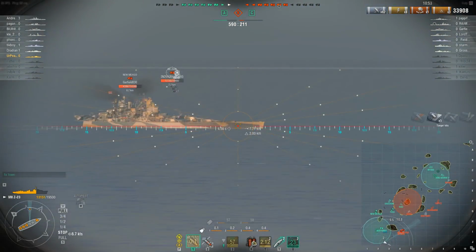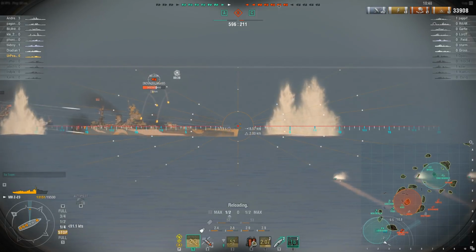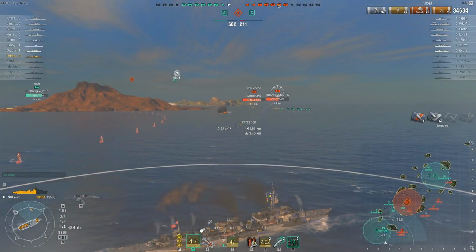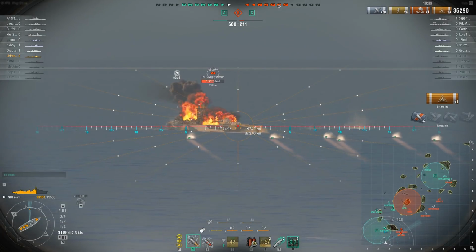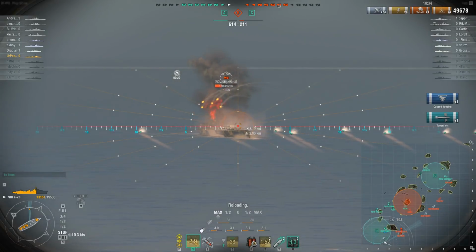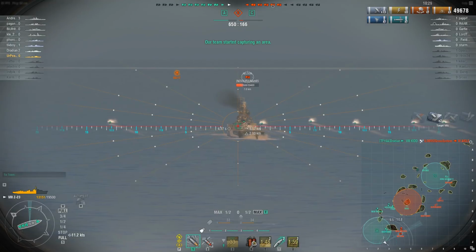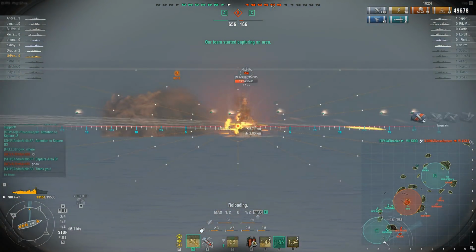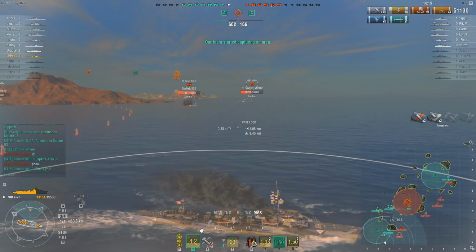Yeah, he's slowly but surely turning around here. But we're getting nothing but shell shatters here. We need some superstructure hits. Oh, come on. And I think we're going to get one torpedo on the nose. We did get a fire on him. There's our torpedo on the nose, where his TDS does very little to help him. He repairs right away. And at this point, we probably should be getting out of here. So we pop our speed boost, and it is time to bail on this as best we possibly can.